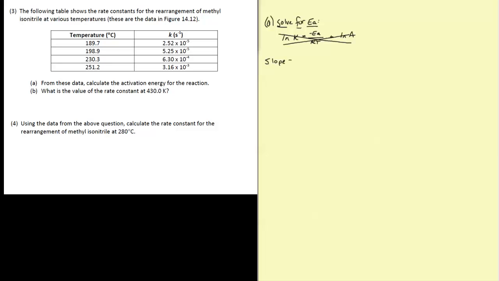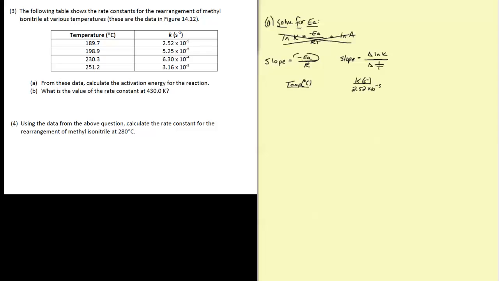So in order to solve for the activation energy, we're going to rely simply on the slope of the data. Now, the slope is equal to the negative activation energy over R, which is the gas law constant. Now, we need to figure out the slope by taking the change in the natural log of the rate constant, which is data given to us, divided by the change of 1 over temperature, which is also data given to us. So we're going to determine the slope for the second part right here, and then we're going to transfer the slope into the formula of slope equals negative activation energy over gas law constant.